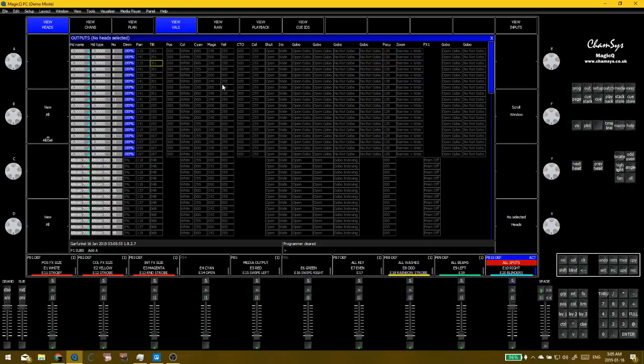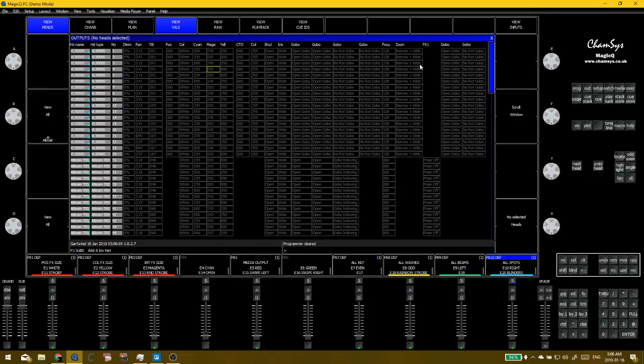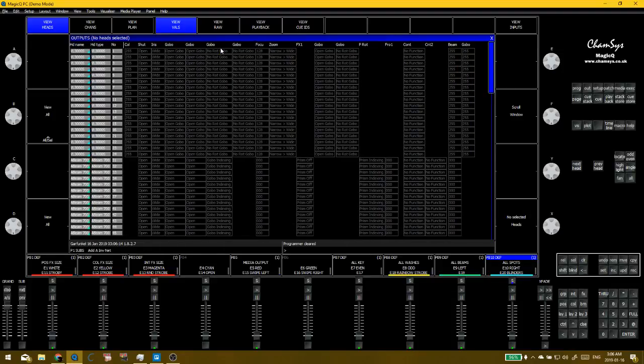Here I could check, oh okay, the software is outputting, the console's outputting, so it must be something with the hardware. And as you can see, all of the different attributes are here. Here's the cyan, magenta, yellow attributes for the CMY. It just shows all the attributes for every fixture. So if you have something going on that's not supposed to be going on, you can check here to see what's going on.